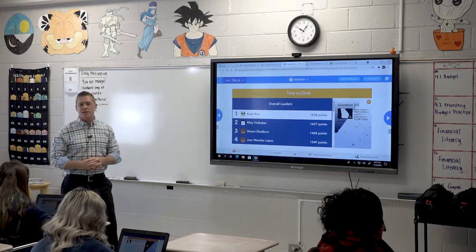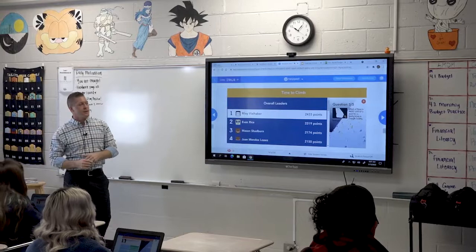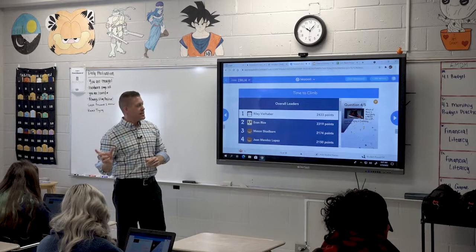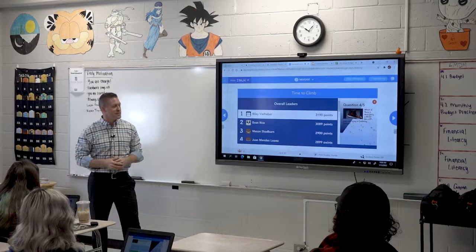Which of these is most likely a want for a family living in Forsyth County, Georgia? So which is most likely a want — you need one, but a want. As nice as Netflix is, that is still a want. Which of these is most likely a need for a 27-year-old living in Cumming, Georgia? Although those are a nice pair of Jordans up there, they may not be a need per se. Shoes, yes — but $250 Jordans, maybe not.